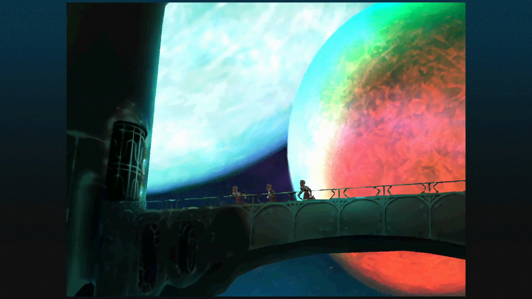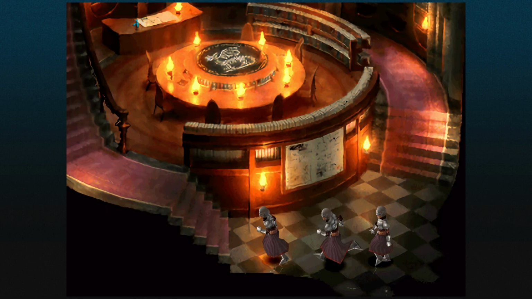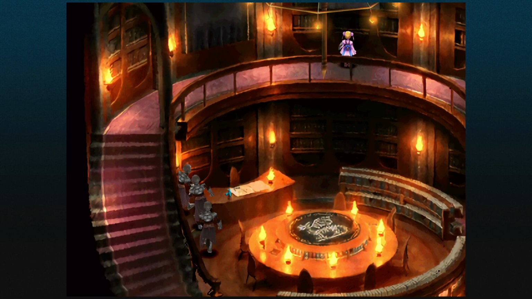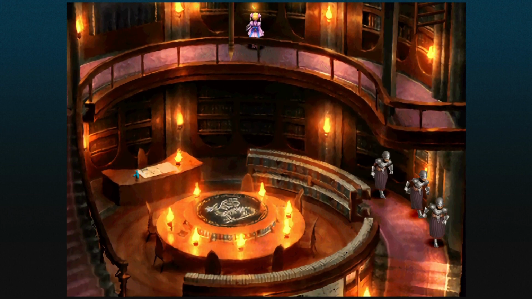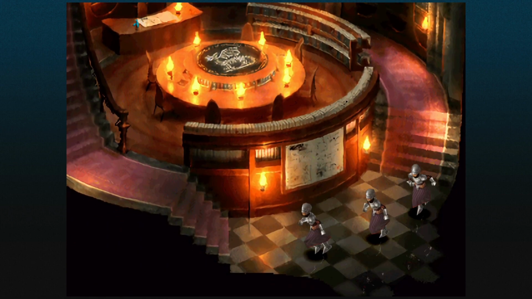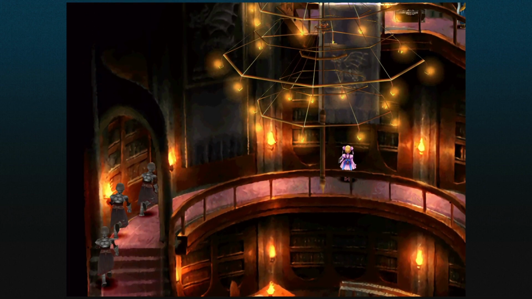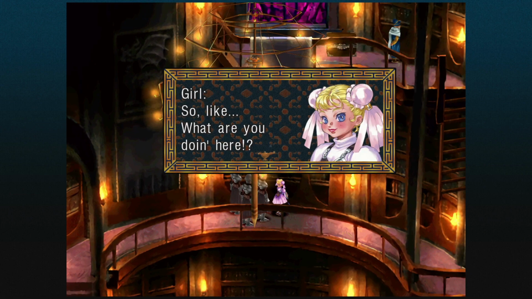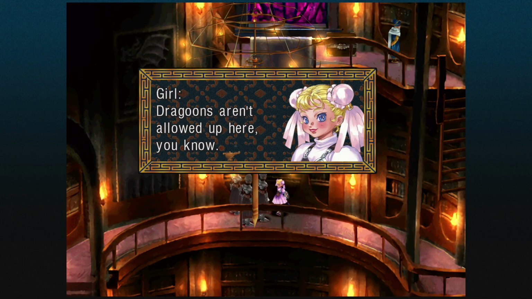Wow, this is an interesting area, isn't it? We're just going to run through to the other side. Can head up. We need to go all the way up, but yeah, there's not a whole lot to do around here, so we shan't keep exploring that part of the zone. Let's just make our way up to the top floor of the library area. And who's this innocent-looking girl? I'm sure she's not dangerous at all.